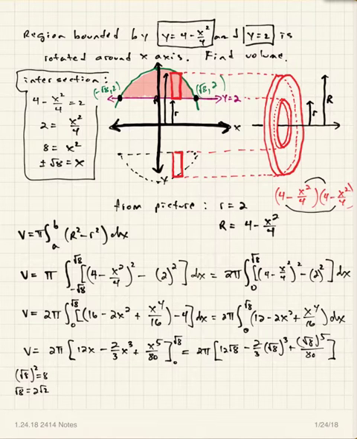So, let's see, you've got 2 pi, and then 12 times the square root of 8. Square root of 8 is 2 times the square root of 2, like I said, so that's really 24 times the square root of 2. I'm just going to write everything in terms of the square root of 2. Minus 2/3. And then the square root of 8 squared is 8, so you have an 8 in there, and then you still have another square root of 8, which is a 2 square root of 2.